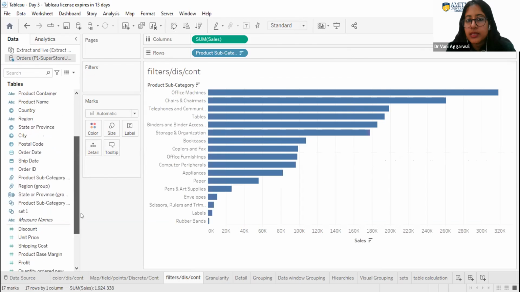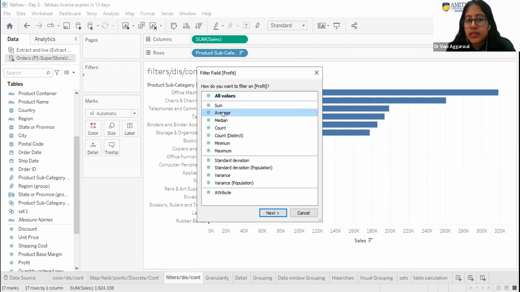But if you drag any continuous variable, for example, profit into filter, this box will be there in front of you. If you want average, median, count, maximum, minimum, standard deviation, variance, like this is there.